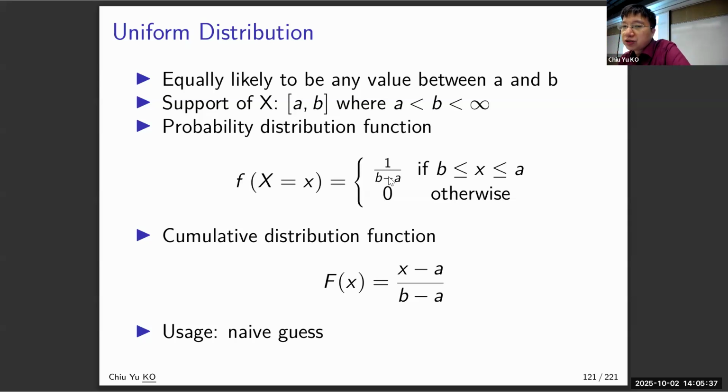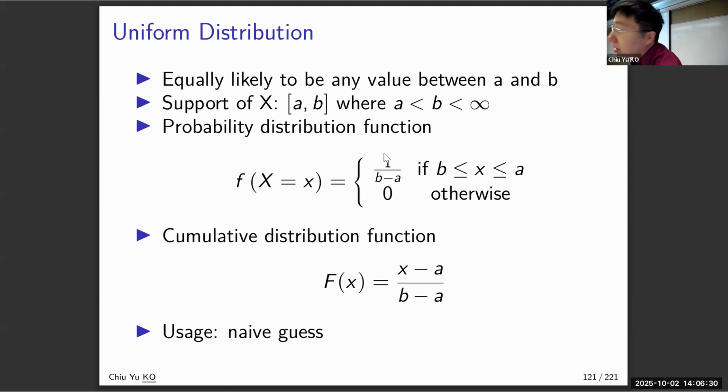And the support is from a to b. The smallest is 24,000, and b will be 26,000. Once he doesn't say anything, each one is equally likely between 24,000 and 26,000. That means the small f and the big F will be defined the following way. Because each number is equally likely, the small f function should be the same no matter where you are. The small f function will be 1 over b minus a, and the big F function is x minus a over b minus a.